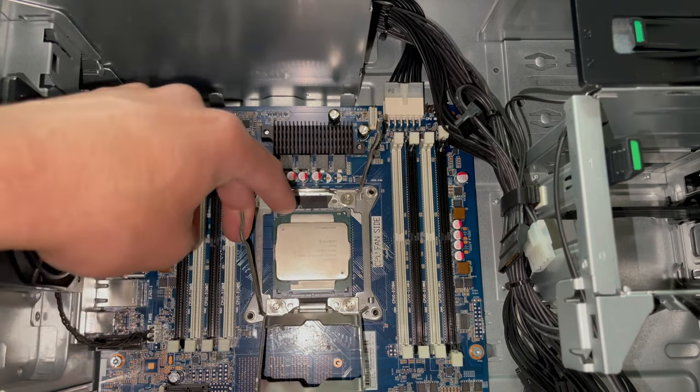So I'm going to use a Torx T15 bit to remove this piece so we can close the side panel. All right, so here we are, everyone. We've got keyboard, monitor, power, and mouse hooked up. You've got our USB installer hooked up.